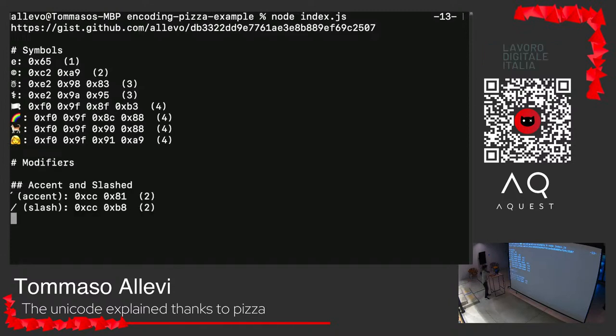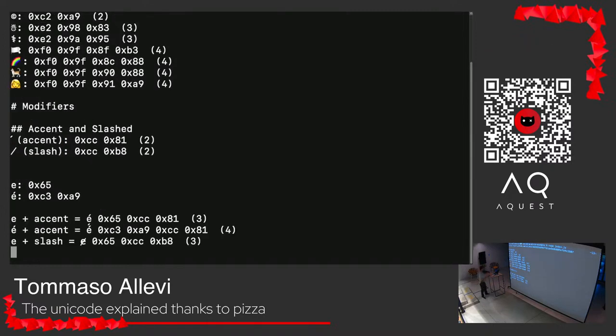So, again, we have the modifier. A modifier is the accent, as we saw before, and the slash. Okay? They are also represented in Unicode using just 2 bytes, but it's not so important. How can we use them? In this way.